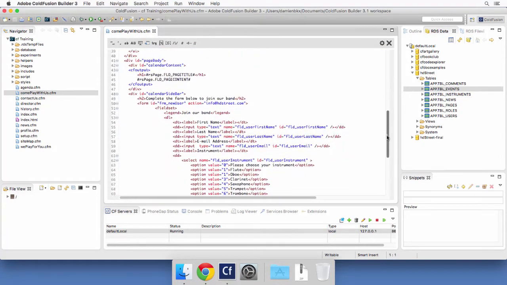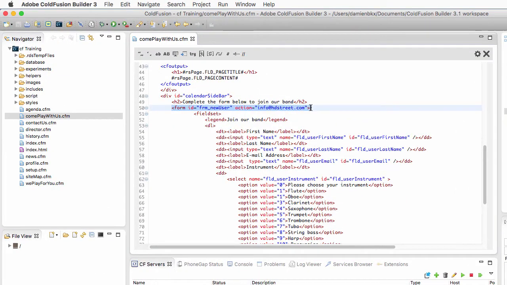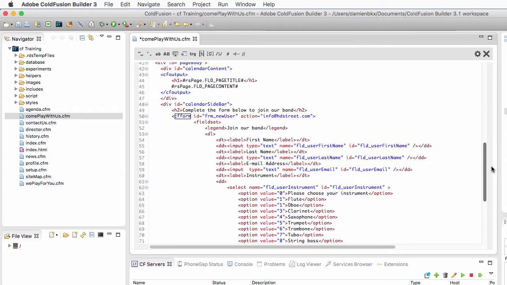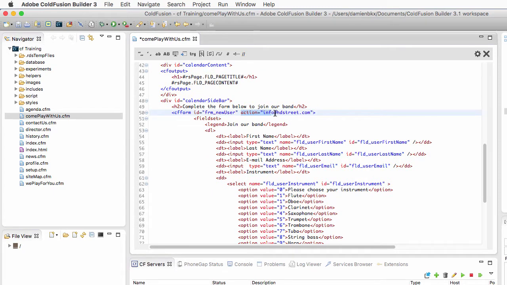So it starts on line 50 right here, and you see that form tag of HTML. Now, ColdFusion allows me to change that form tag for a CF form tag. Of course, if I do that, I also need to change the ending tag to end CF form. Now, a ColdFusion form does not need an action attribute. So that's the first difference between a ColdFusion form and a regular form of HTML. If you do not supply any action for a CF form, it will create a self-posting form. It means a form that sends the data to the same page on which it is defined.